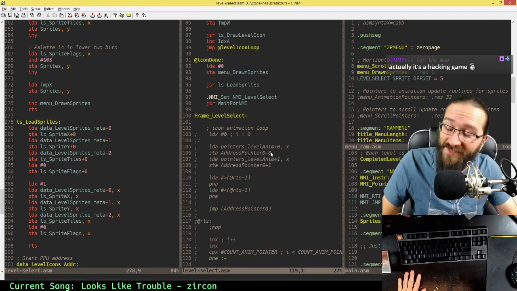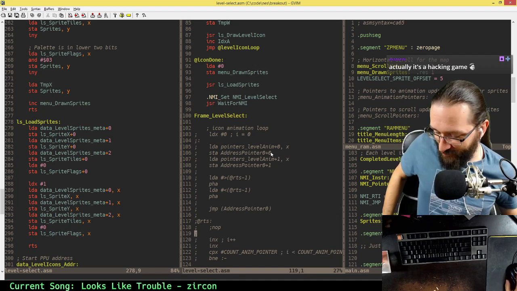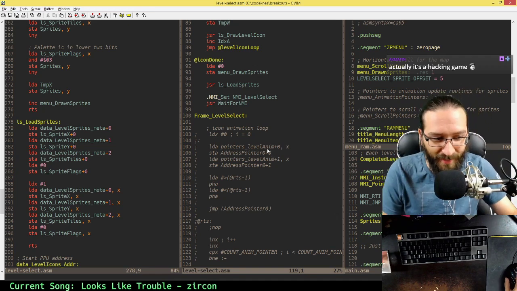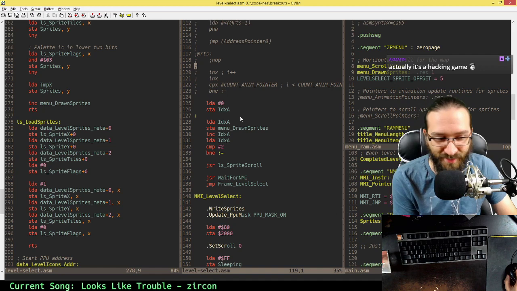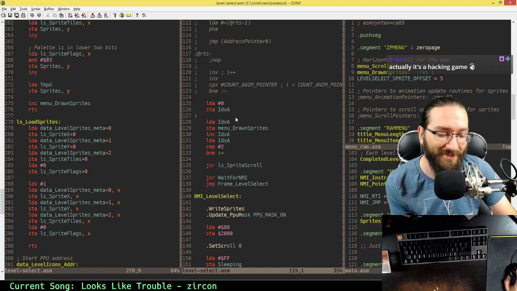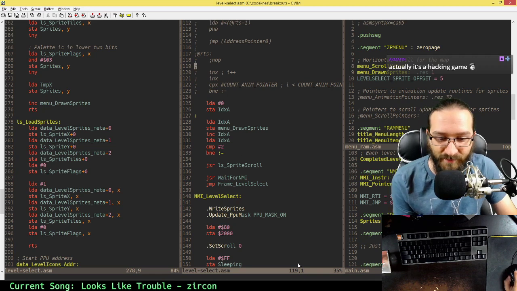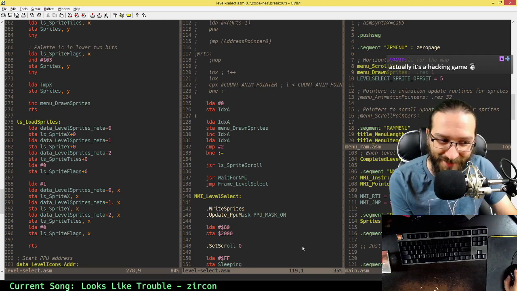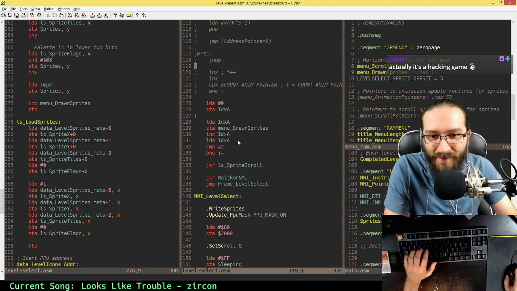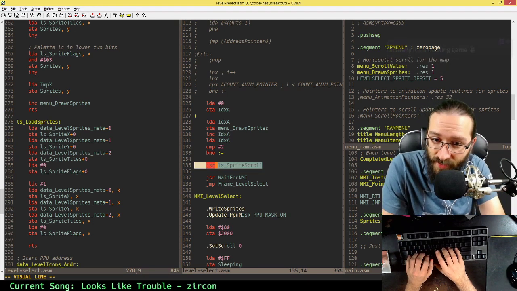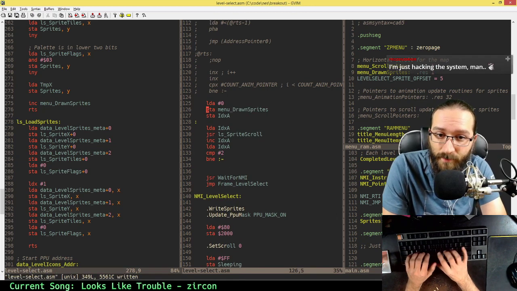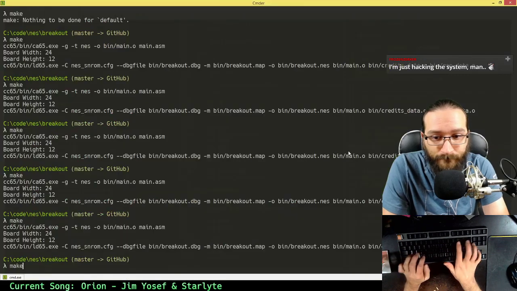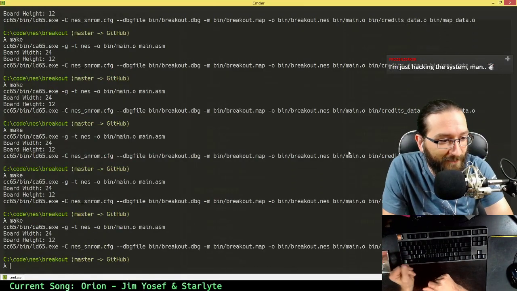The theme is that you're some hacker hacking into the system for the man, or hacking the evil corp or whatever. Each level you're getting closer to breaking into the corporation servers or something like that. So the map is like, okay, which server am I gonna hack next, or which satellite am I gonna hack next? All right, so this right here is what needs to go into that, and this goes up there. There we go. Just hacking the system, man.